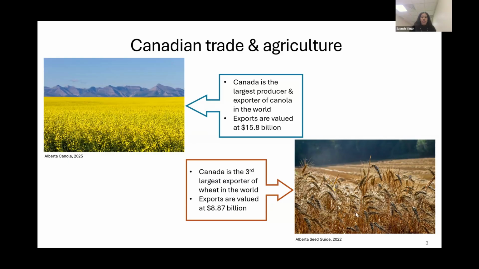But one of the major threats to this billion-dollar industry are invasive plants and weeds, whose seeds can then get mixed into grain shipments or harvests, or whose seeds can hitchhike on vehicles, equipment, clothing, livestock, or more. And ultimately, all of this costs $2 billion annually in management, and this cost is expected to rise with the proliferation of invasive species and plants as the climate warms due to climate change.